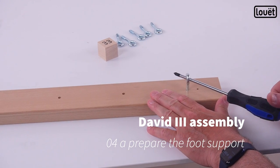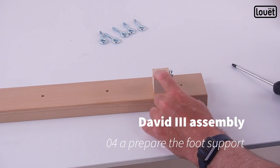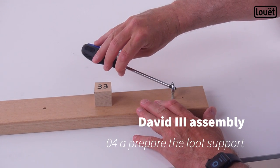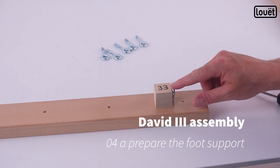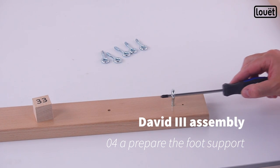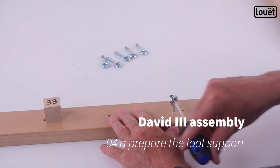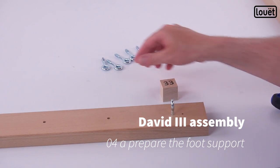Now the next question is, how far do you screw it in? Well, I'll tell you. You put this little measuring block that we've included. It's 33 millimeters high, and that's how high we want that screw eye. So I'm looking at this saying, no, it's not quite there, so we're going to go in one more turn and measure again. And when I say one more turn, I mean that I want the eye aligned along this plane here. So we're going to be sticking a rod in through this way. So you want to orient your eye bolt this way. Now I just measured it. It's still a little high, so we're going to do another half turn. And that's perfect. Okay, so let's do the next one.